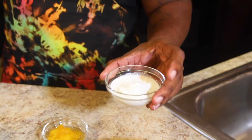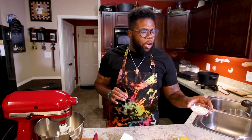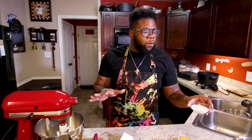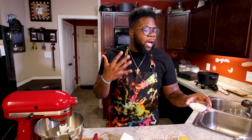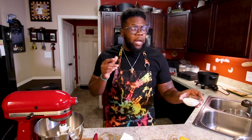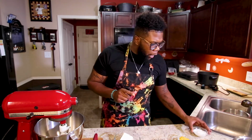I've also got, in this little bowl, a tablespoon of whole milk. You can use buttermilk if you plan to, or you can also use 2% milk, just as long as it's a tablespoon, as well as 1 tablespoon of sour cream, okay?